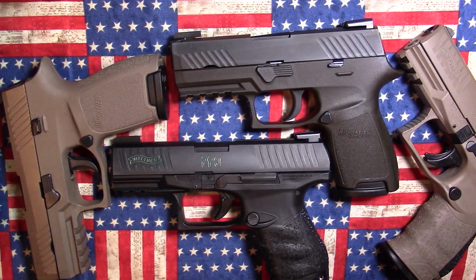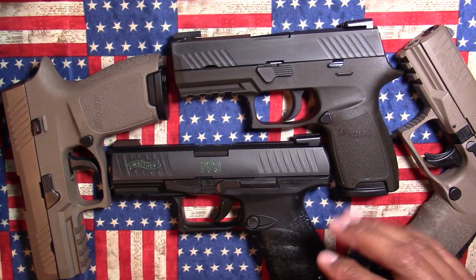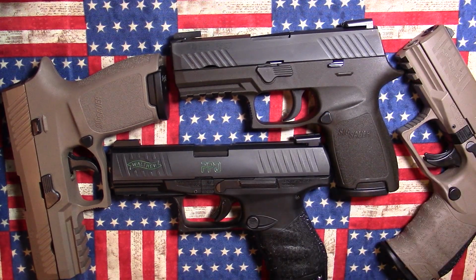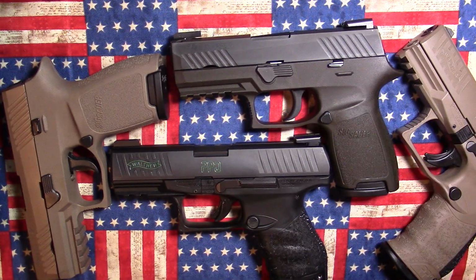But as I have said before in my previous videos, if you're trying to decide what striker-fired pistol you want, and you're looking at that HK VP9, you're looking at Glock, you're looking at the Ruger SR9, maybe the American, before you buy any of those, I would seriously tell you to go look at this and go look at this. If you can fire one, shoot one. The triggers are unmatched. The VP9 to me is not as good in regards to its trigger. I just did not think it was what they bragged about. It's just not as good as this or the PPQ. It's just not.